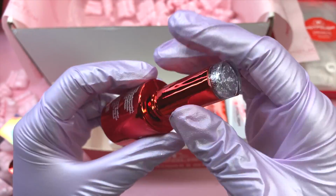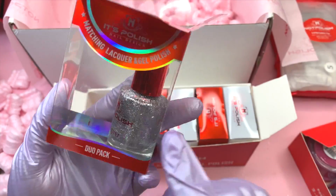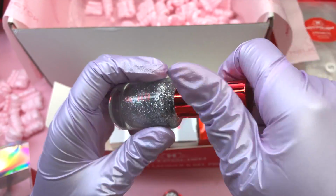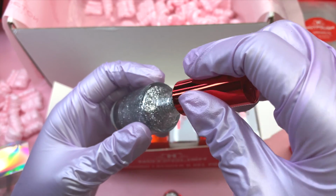So for the rest of them, I am just going to show you guys the gel polish, but I did want to just take a look at the consistency of the lacquer, and the consistency is so much thinner.